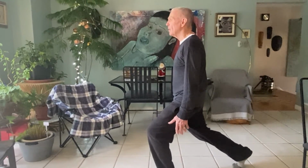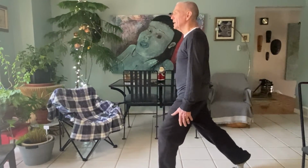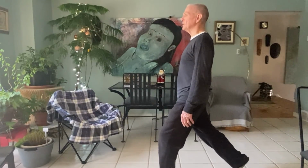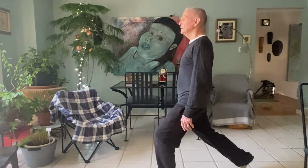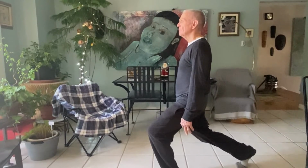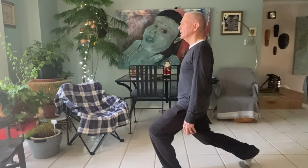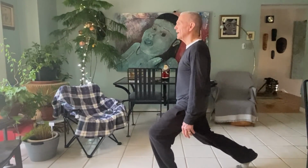Normally I'd push my way up quicker, but this is a lot of work when you slow it down. And when I get pretty much to the top, I'll posturize myself here. There, and I'm going down slower again. This is a body weight thing. I'm not using any bands or any weights. I'm just using my body weight, and it's tough. And here I go, 3, 2, 1, and back up.